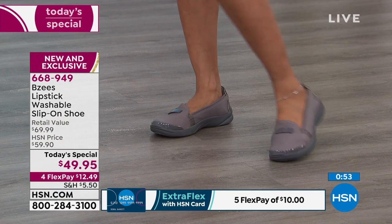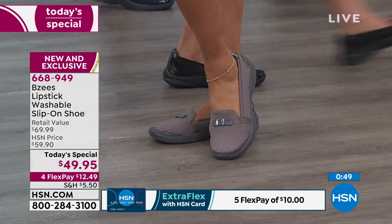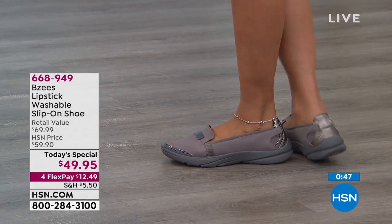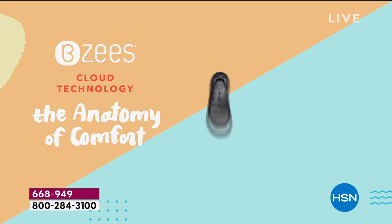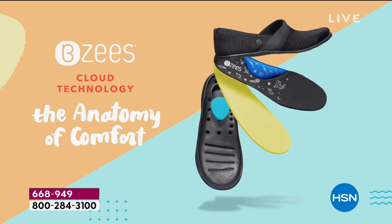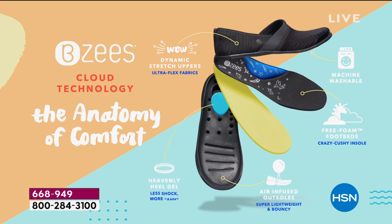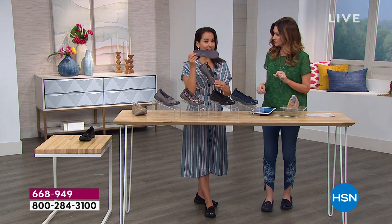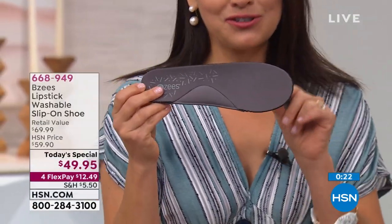We have just a few seconds, so I want you to see the inside of these shoes again — they are unlike anything else you've ever seen before. It's called cloud technology. Yes, you can machine wash these, yes you can wear them in your size — medium and wide width. And then there's this cloud technology that is like an adjustable arch support — you really are walking on a cloud. I actually pulled the insole out of the shoe — I think you can get a two-in-one and put this insole in one of your other shoes. But you don't need any other shoes — just use BZs.